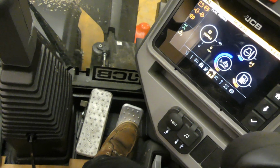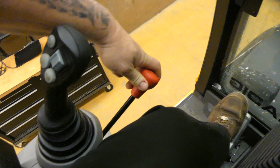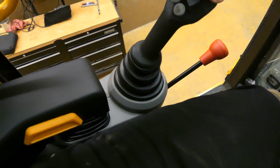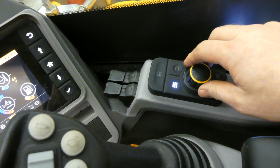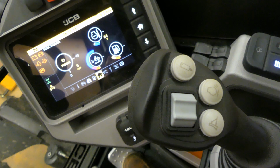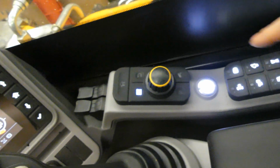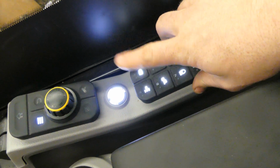Let's see what else I can show you on this thing. We have a parking brake up here. We also have our excavator style safety lever over here. Throttle dial right here. This also operates the menu function over here if you want to scroll through. You have a power button here, key switch back here, one more safety lever to turn your hydraulics on. This is like your hydraulics enable right here.